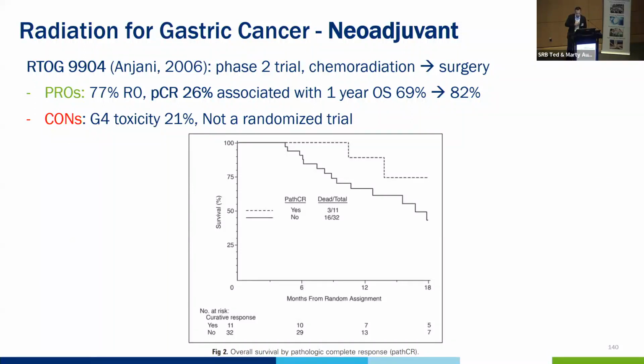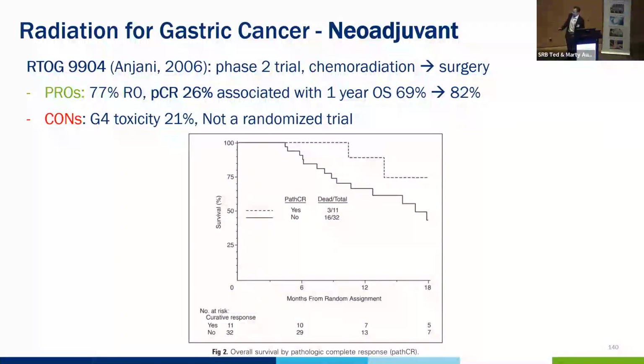So they were just looking at a cohort and reporting the experience, but they also reported a very high margin negative resection rate, which is also a testament to the surgeons, but about a 10% improvement in the pathologic complete response rate when a local therapy such as radiation is added to the chemotherapy. And when we test the biology of the cancer with chemotherapy and radiation, that path complete response rate was associated with an improvement in overall survival at 1 year.